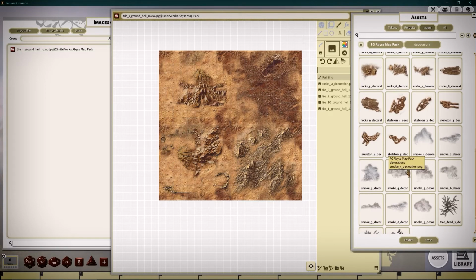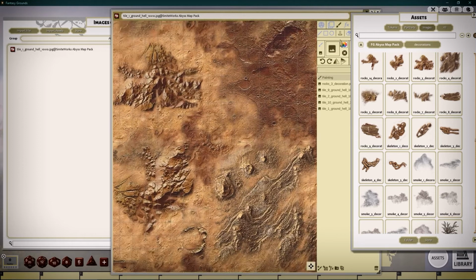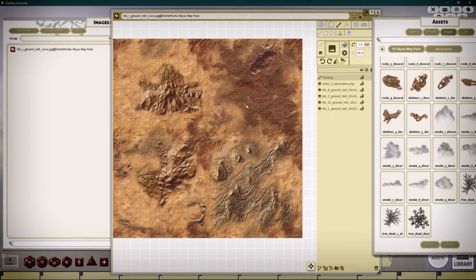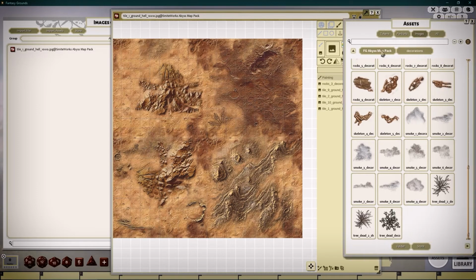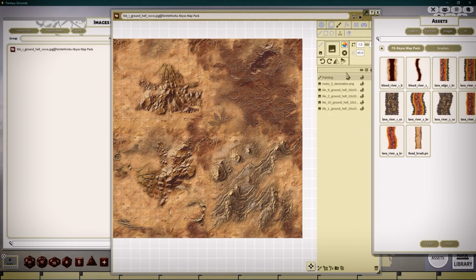Using the same layer, we can add many other assets to our image, maybe some small skeletons. If we desire to do a rotation that is not 90 degrees, we can type in any one that we wish. Once we have a few base decorations down, we can go into our brushes tools and add some more diversity to our map. Here we'll use the River of Blood.